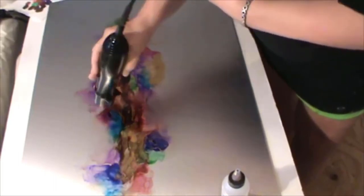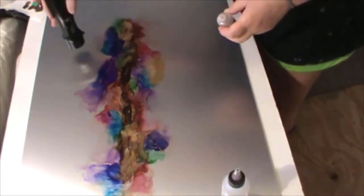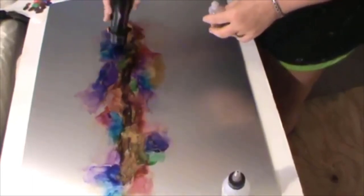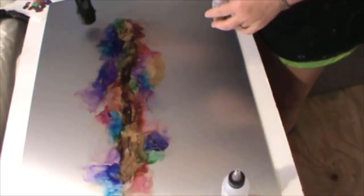Yeah, with alcohol ink, it's very fast. You gotta do everything fast. It all just dries or evaporates. Yeah, I'm liking that. Let's do this side. So I'm probably going to want to extend this out, I think, a little bit more. It looks very unfinished to me.